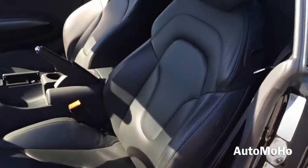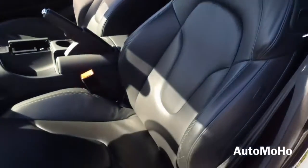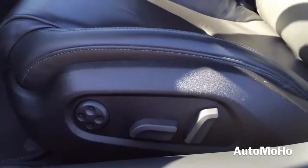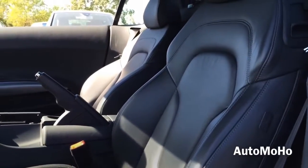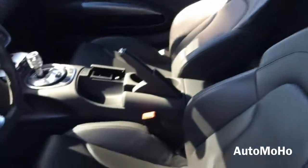Here is a closer look at the seat. Both front seats are heavily bolstered and offer plenty of support. Both front seats offer 10-way power adjustable front seat, including 4-way power lumbar support. And behind each front seat, there's a storage space, so just pull the lever to get access to that space.